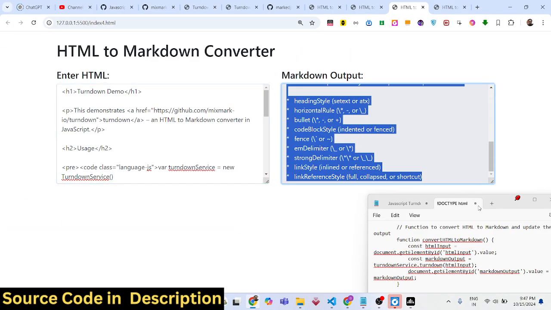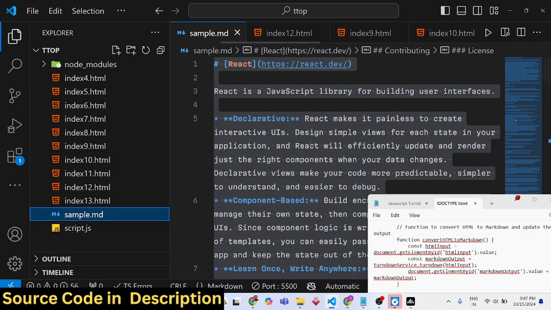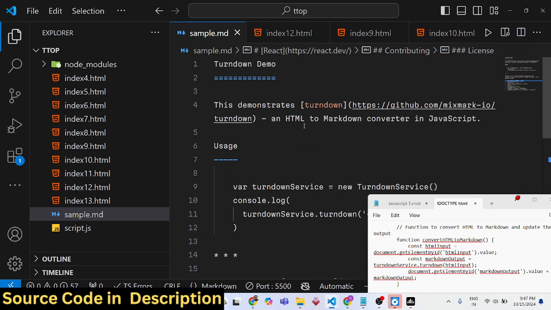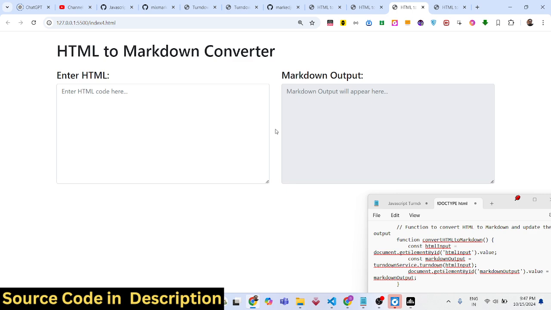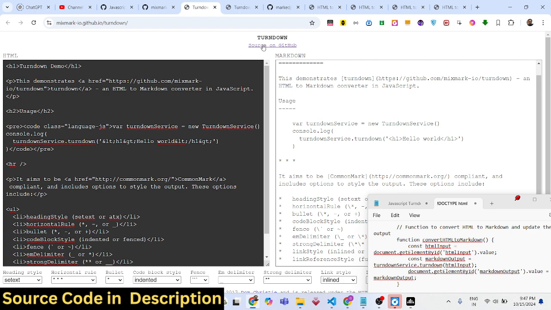Now you can simply copy this Markdown and paste it anywhere else. Let's suppose I create a new file, sample.md, and here you can paste it. So your HTML is successfully converted to Markdown. So in this way you can make this using this library which I showed you, Turndown, which is an HTML to Markdown converter library in JavaScript.